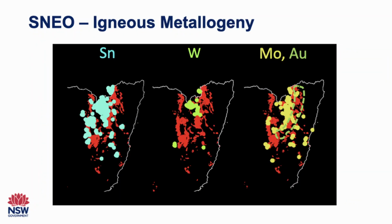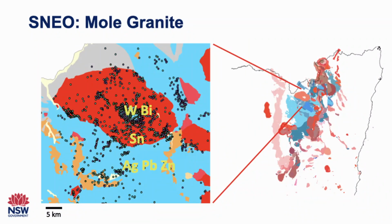So down in the south, although we see this north-south change, there is an east-west change in the south of the New England: the intrusion-related gold belt, Timbarra, Uralla and the like with moly, then tungsten and slightly further west a range of tin deposits. The tin deposits themselves, we have huge systems that are very spread out. That's 5 kilometres for the mole. We have a lot of tin through New England there, classic zoned systems, tungsten, bismuth out through to lead, silver and zinc. A lot of the economic stuff, of course, is not in the presently exposed granites because they've had their roofs taken off them.